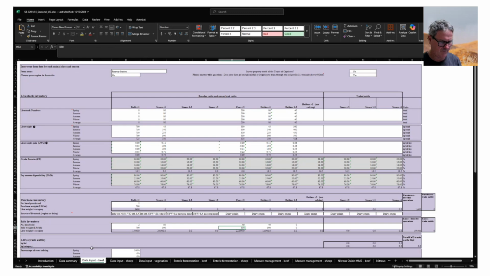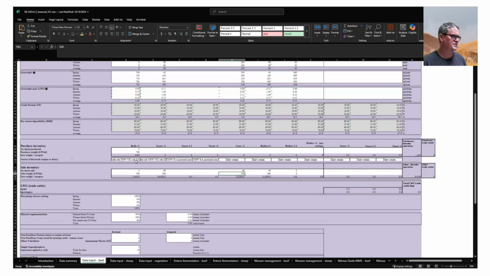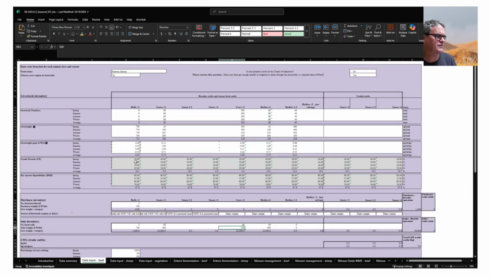So what we're going to do today in the exercise, it's a beef herd that we will enter. And you've got in the workshop notes a set of notes that describes the farm. And so here's the basic input sheet for the beef producer. All the GAF tools have been designed the same way in the fact that any of the white coloured cells are designed for data entry.